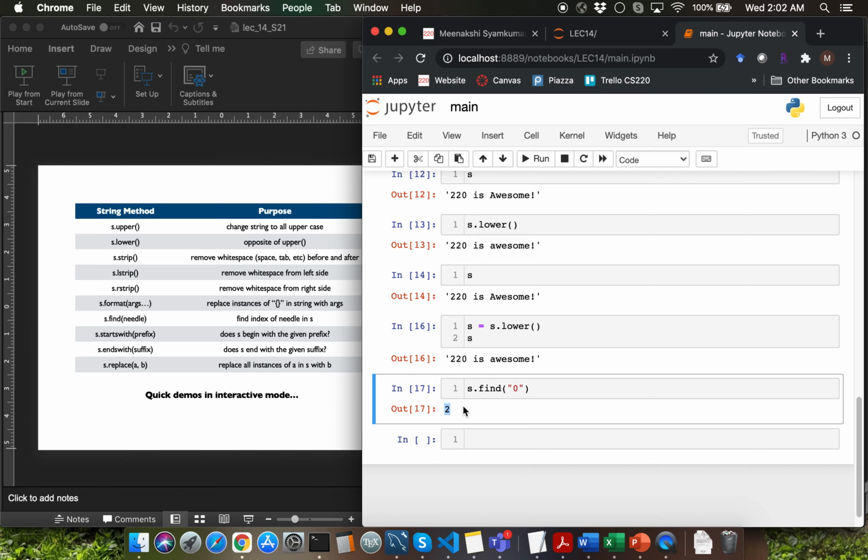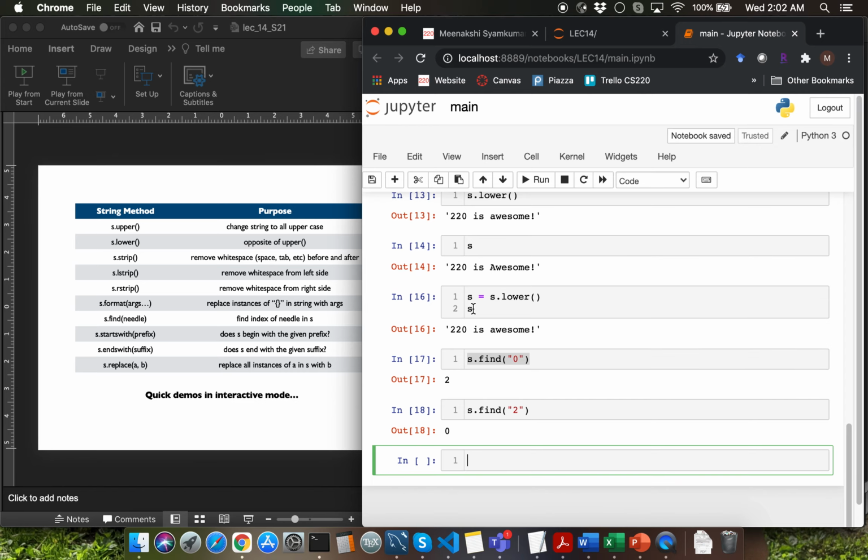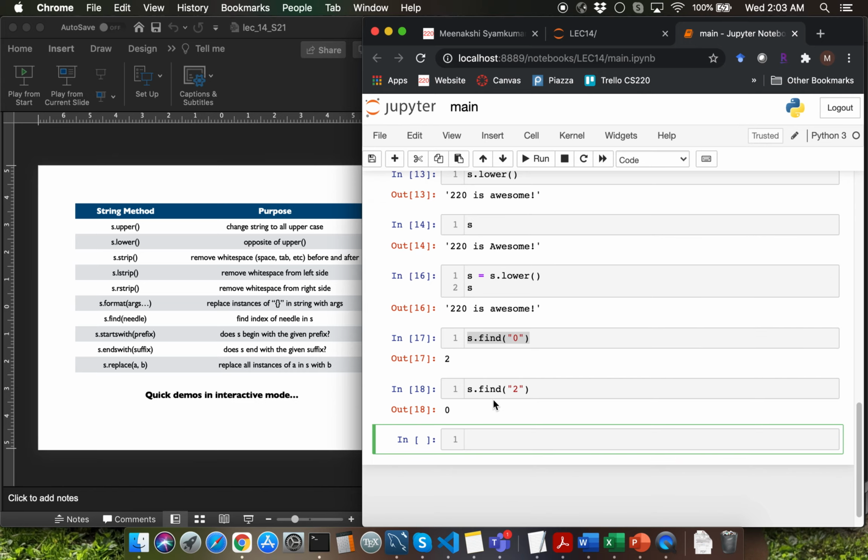What the find method will do is that it will look for the first matching occurrence of your search argument string, and it's going to return the position of that particular match from the variable here. So if I were to find the occurrence of character 2 here, that's going to return 0, even though there are a couple of occurrences of the character 2 in the string s, it's still going to give you the position of the first such match.